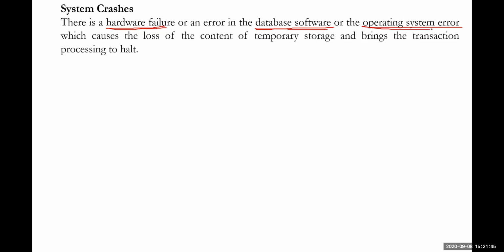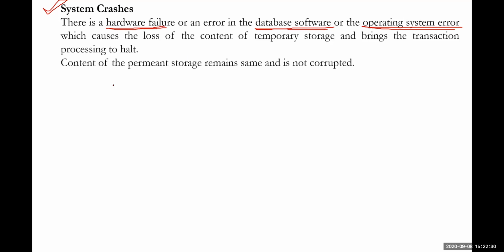The operating system may suddenly enter into a halting state. When it is halting while you are executing some kind of transaction, obviously your transaction will be temporarily halted, so that you cannot continue the execution of your transaction. All these are different kinds of errors that come with system crashes. If a system crash error occurs, many companies, many MNCs maintain a backup mechanism to recover the system from system crashes or hardware crashes.